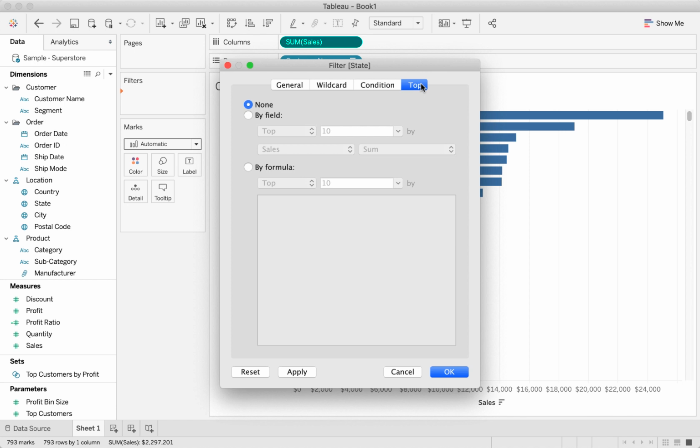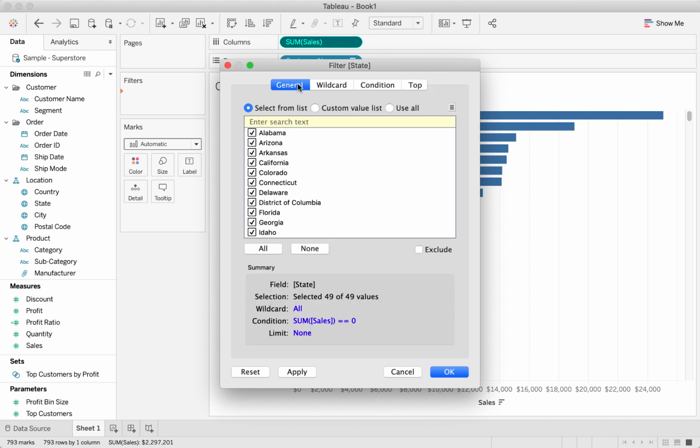So you can actually say, show me the 5 top customers by sales, all right? But in this case, we're going to look at just selecting only the states of California, Texas, and Florida.